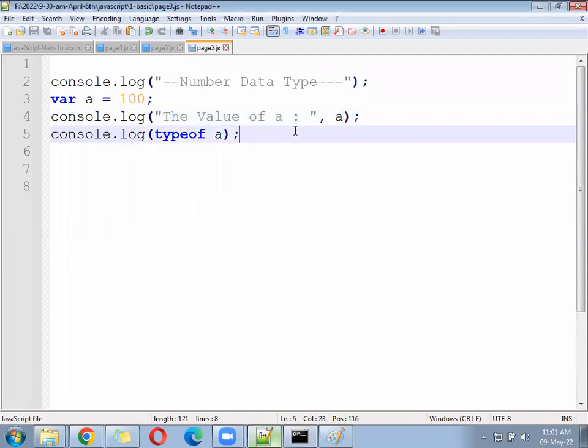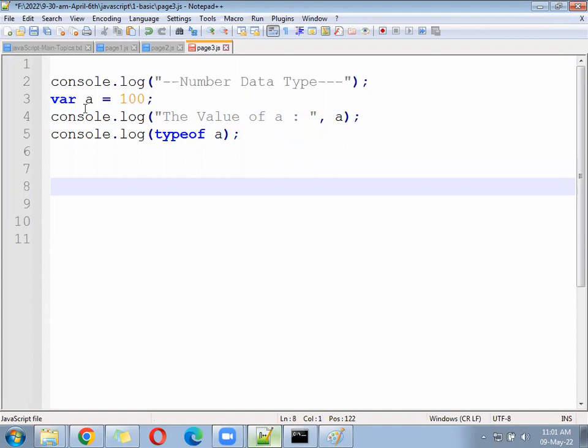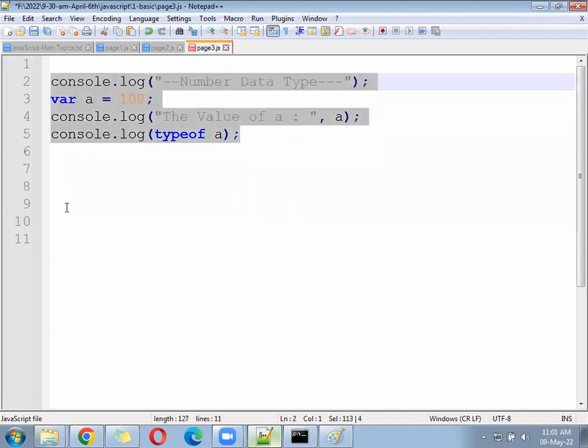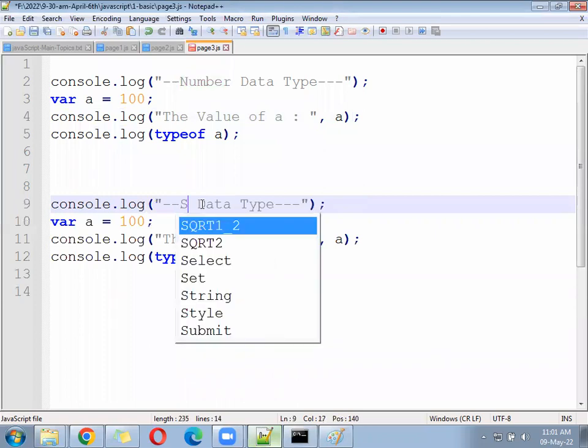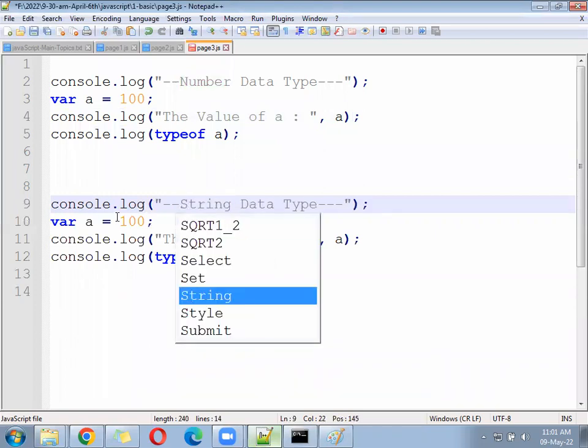Come down below, next we need to create another variable. Which data type did we find first? Number. Second data type: copy and paste the same thing below and here put a string data type.